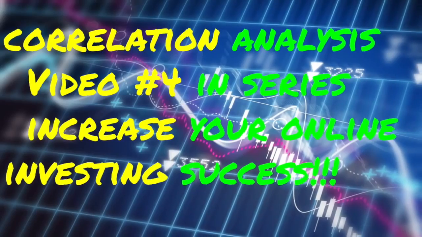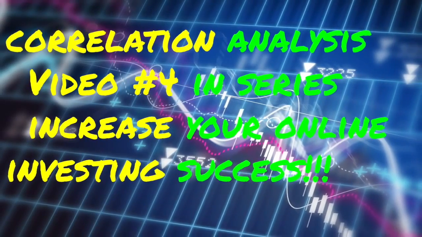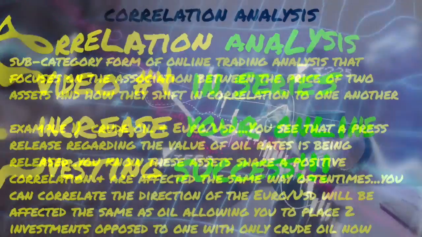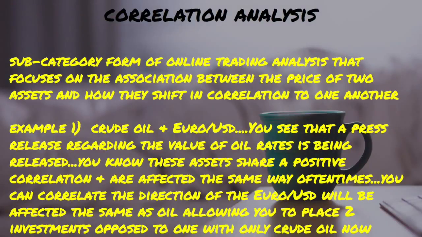As you already know from the title of this video, we'll be covering some of the ins and outs associated with correlation analysis and how it can make you a better online investor. Correlation analysis is a unique form of trading analysis that focuses on the association between the price of two assets and how they shift in correlation to one another. Perhaps the best way to understand how to apply correlation analysis would be through examples, so I'll give you some brief examples.